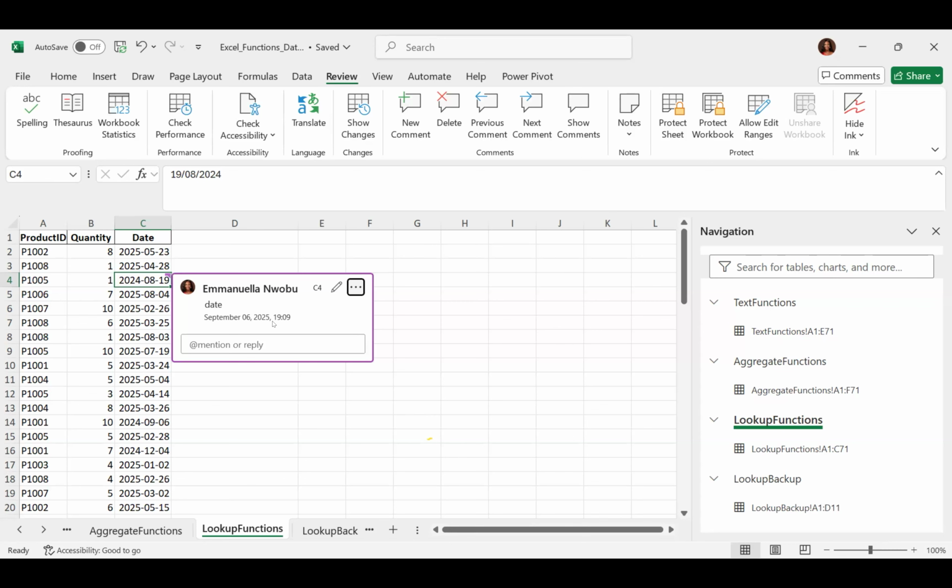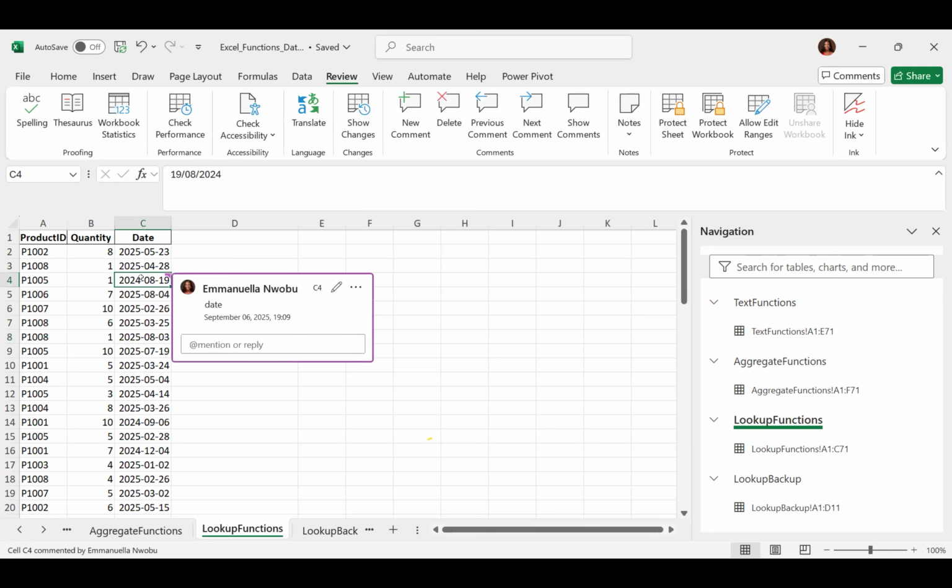If it's other downloaded versions, you won't see the dates. You just see the comments, and you don't see a picture like mine here. You just see the name of the person. All right.